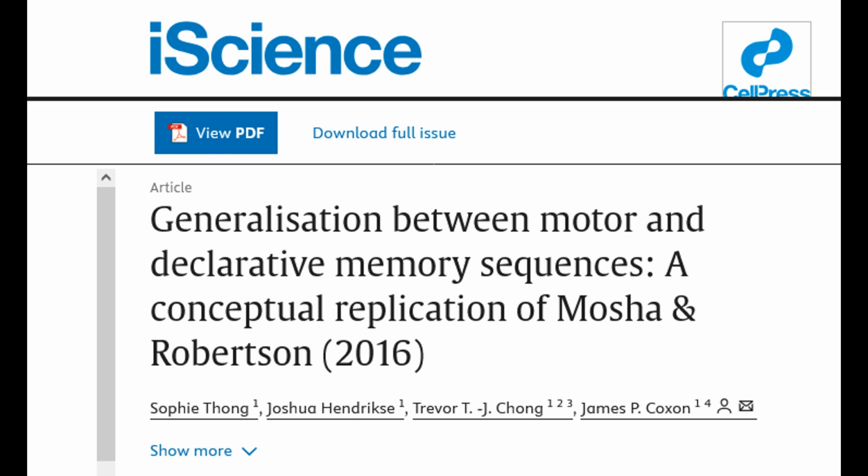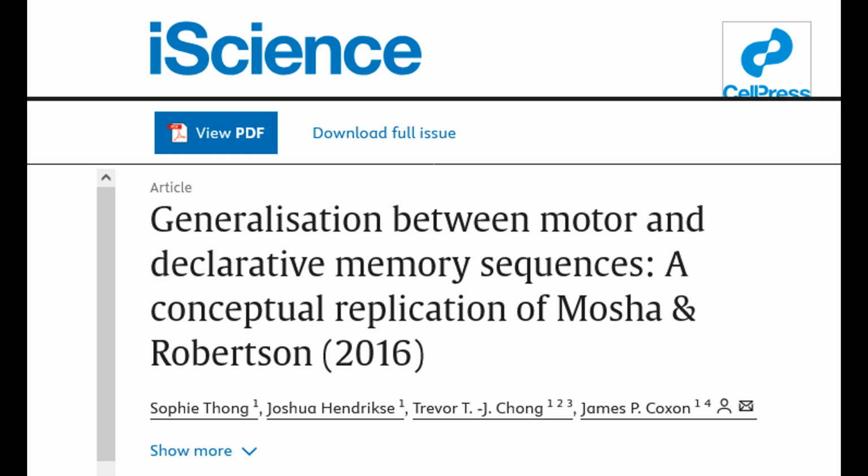Motor sequence difficulty. The two motor sequences may have varied in difficulty, potentially obscuring transfer effects. Sequence A appeared easier to learn than sequence B, as evidenced by better performance when learned first without prior influence. Different participant populations or individual differences. The Australian sample might have differed from the original sample in ways that affected learning mechanisms. Participants might have used different cognitive strategies or engaged different neural pathways during learning.